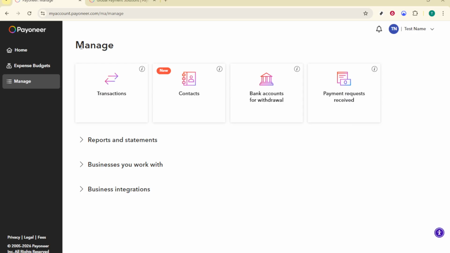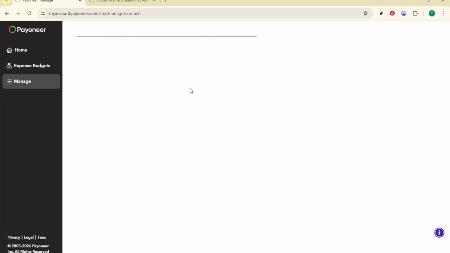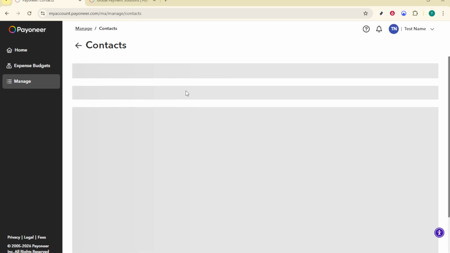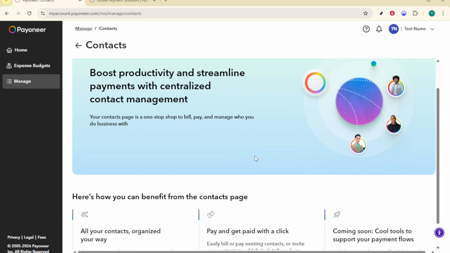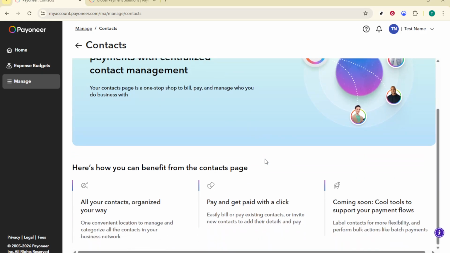Read it like your client would. Check that the amount is correct, the description is clear, and the due date is realistic. When you're satisfied, send the request. Payoneer automatically emails your client with a secure link to complete the payment using the methods available in their region. That's it. With a clear description, an accurate invoice, and a sensible due date, your payment request looks professional and is easy for your client to act on.